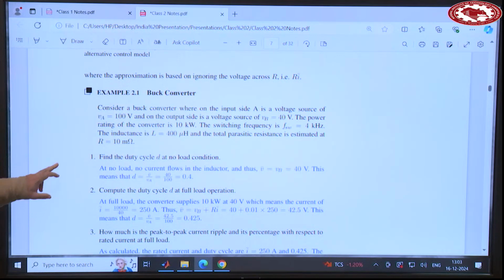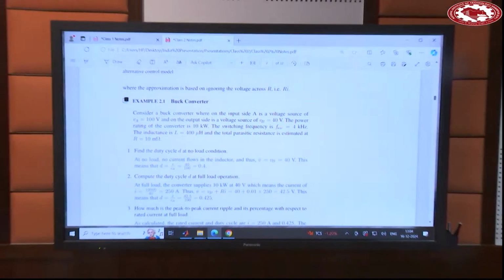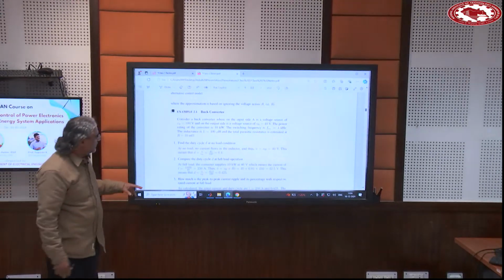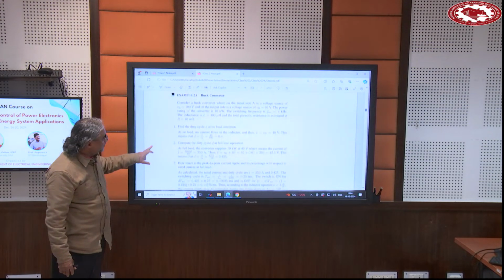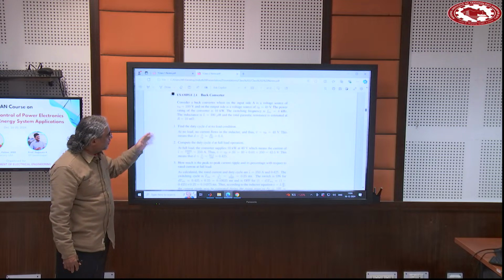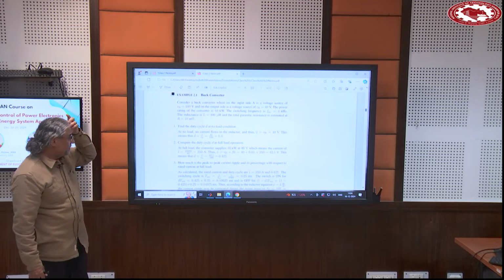Okay, one example here. As we go further and further into details, especially after maybe late tomorrow, we'll have a lot of examples, and most of them have simulations. So I will run the simulation files for you, and we'll try to practice a little bit of simulations. This one particularly, I don't think it has a simulation. It's only calculation. So one example is about a buck converter.